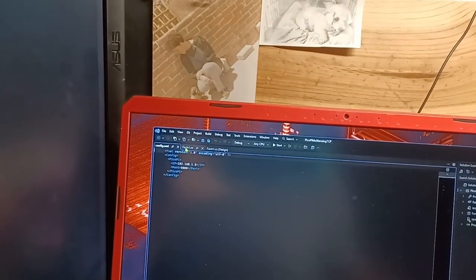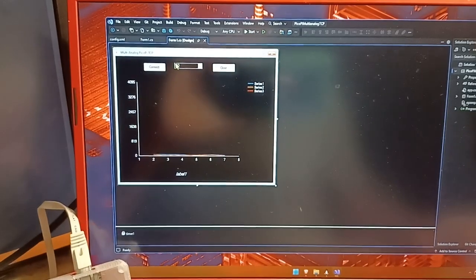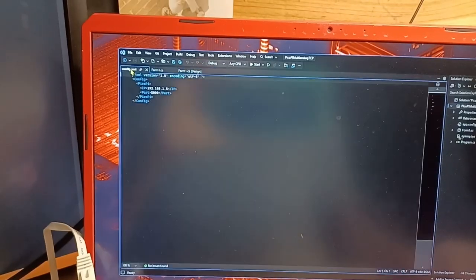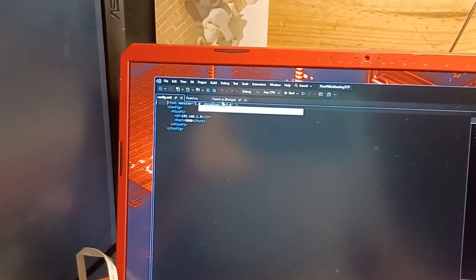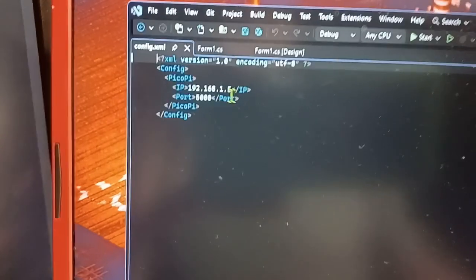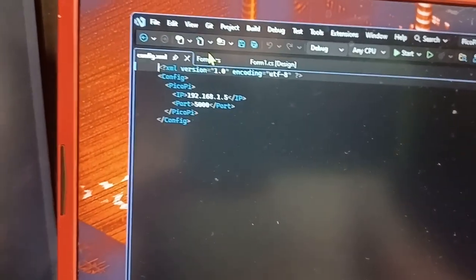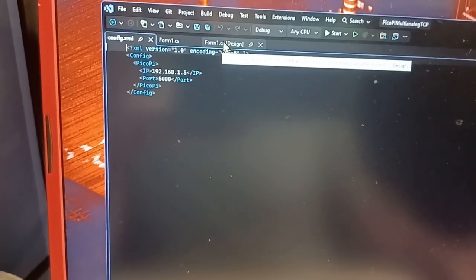Okay. So this is a Windows form that connects to the port, and inside the debug build folder, there's this XML, which is the configuration, which I set to the same port and IP address that I typed into the configuration PuTTY session on the serial port.